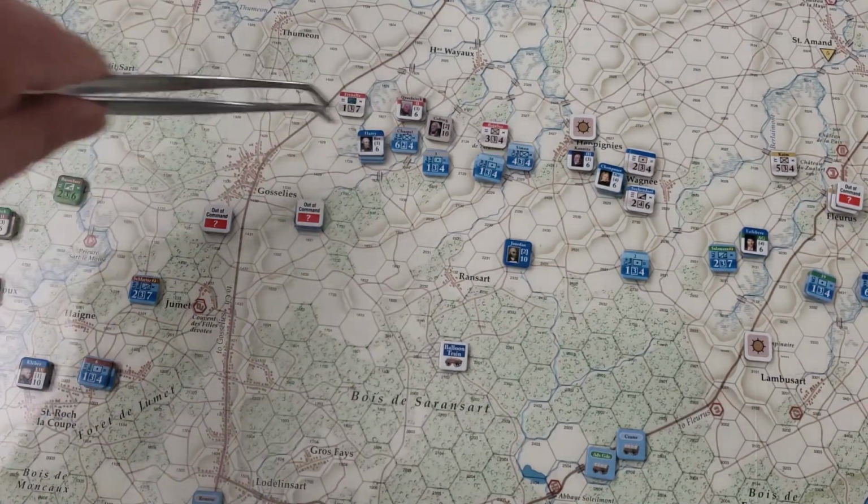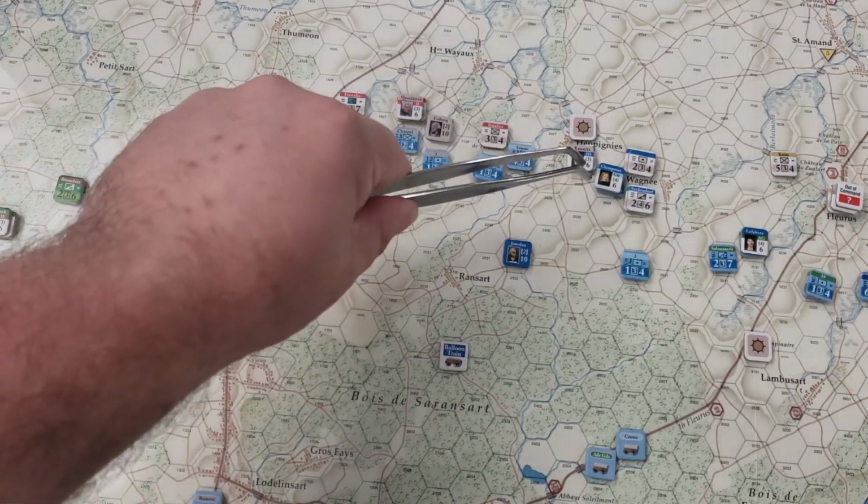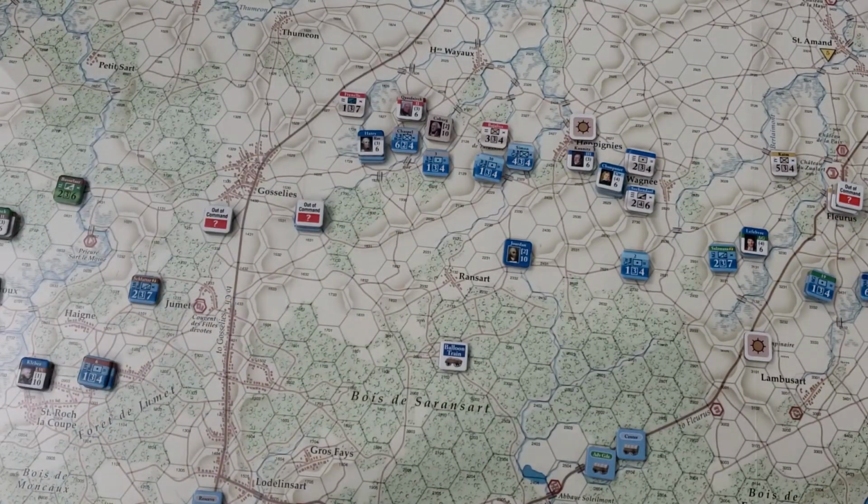So right here is probably the worst part of the coalition line with the damage that's been done. But alternatively, these guys are going to have a concentric attack right here, and that could be spelling doom for the Austrians as well.